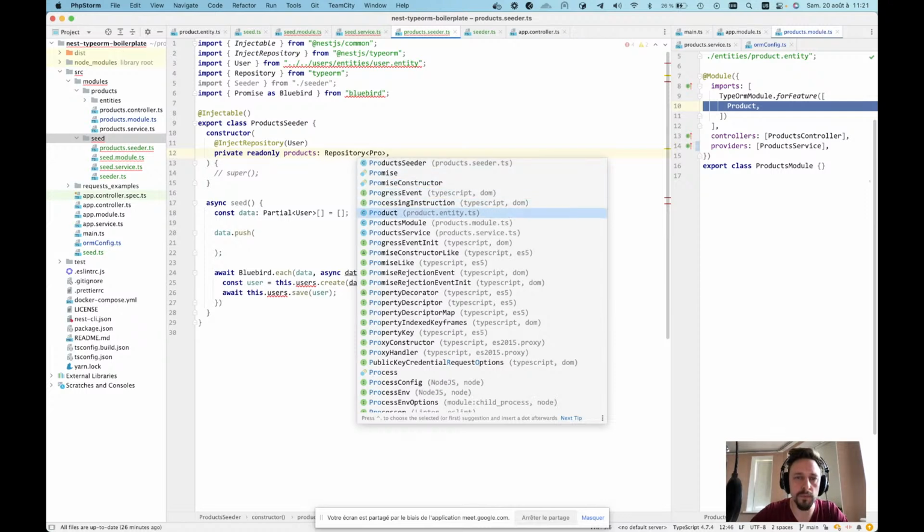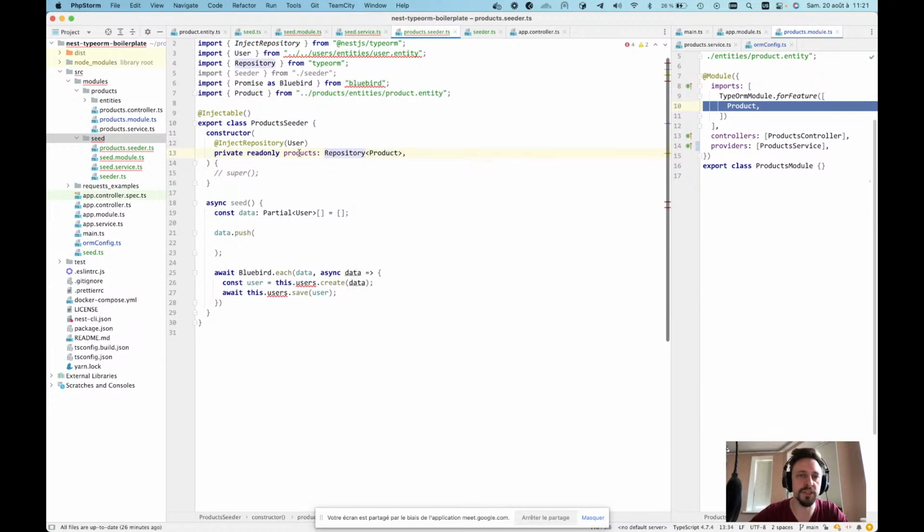We just inject a product repository for our product entity, and we can use its methods, like products create, save.